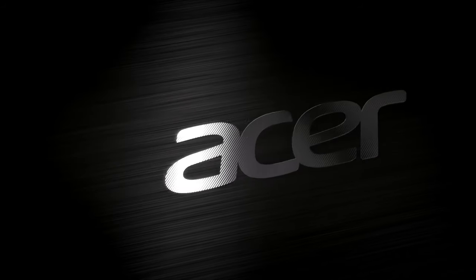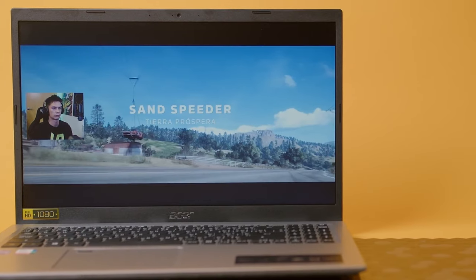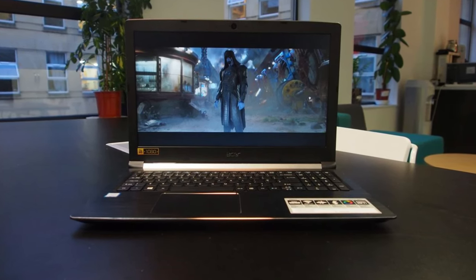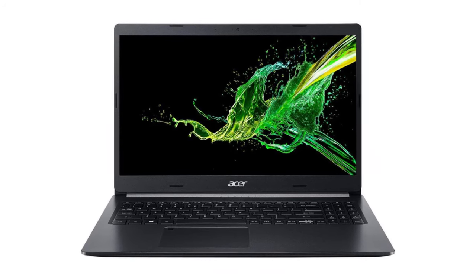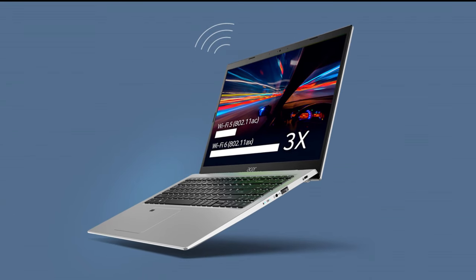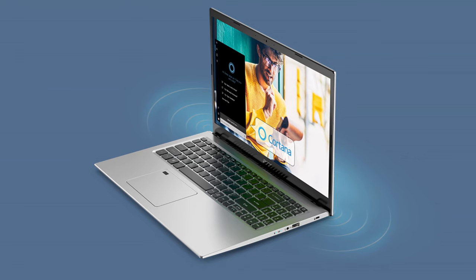Number six: Acer Aspire 5. The Acer Aspire 5 gaming laptop is powered by an Intel Core i5-1240P 12th Gen processor running up to 3.3GHz, ensuring smooth gameplay without slowdowns. It also features an NVIDIA GeForce RTX 2050 graphics card. The screen is 15.6 inches wide with super clear detail. The laptop has a shiny aluminum cover on top and supports Wi-Fi 6, enabling lag-free online gaming.